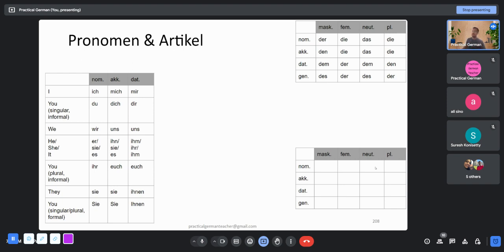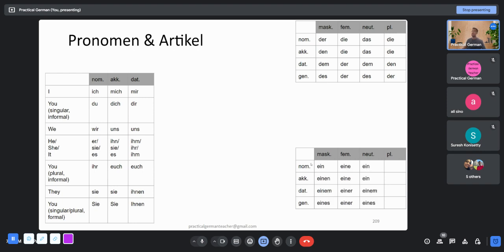In German, again, you will have 12 different combinations. Even in English, when the noun is plural, you cannot say a or an. You say he is a star, he is the star, but you cannot say they are a stars. You can just say they are the stars. Similarly, in German also, plural does not exist for indefinite article, but the other three columns exist.